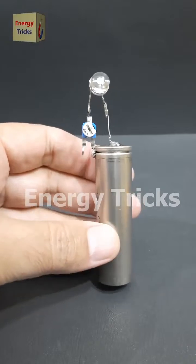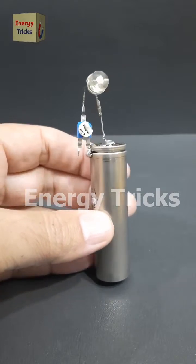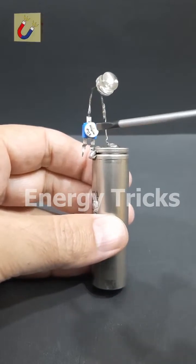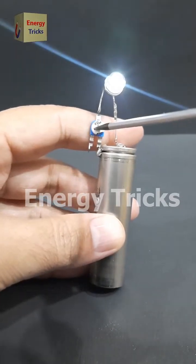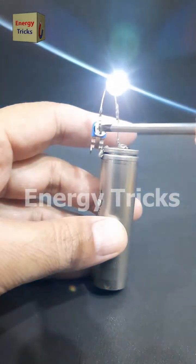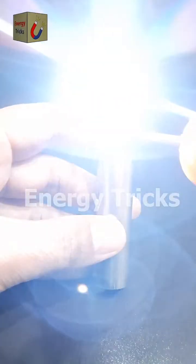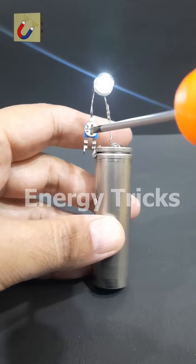Today in this video I'm going to show you how to control the brightness of an LED using a 2-kilohm potentiometer. I've soldered the positive leg of the LED to the positive terminal of the battery. Next, the negative leg of the LED is connected to the middle pin of the potentiometer. Finally, I've soldered one of the side pins of the potentiometer to the negative terminal of the battery to complete the circuit. As I turn the potentiometer, the LED gradually gets brighter and dimmer — because the potentiometer is acting like a variable resistor, controlling the amount of electricity flowing through the LED. This is how dimmer switches work in real life.